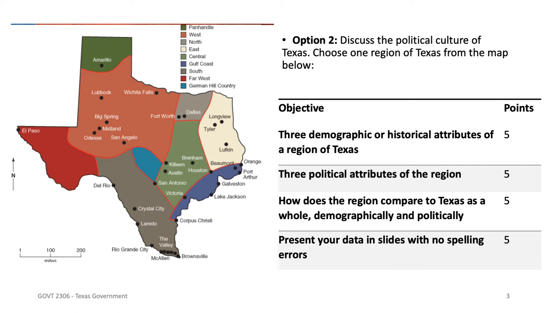I want you to talk about three political attributes of the region — things like: do people turn out to vote at a high rate in this region, or are they essentially non-voters? Are most of those counties in that region red, meaning they vote Republican? Or are there some blue counties in there, meaning they vote Democrat? You can just talk about high voter turnout, low voter turnout — just something political about that region.